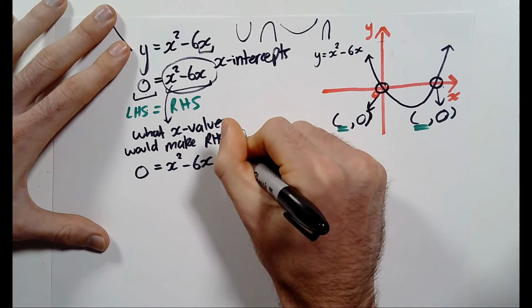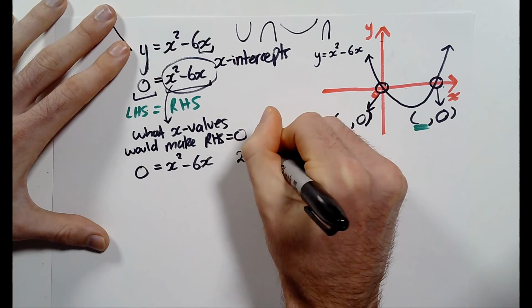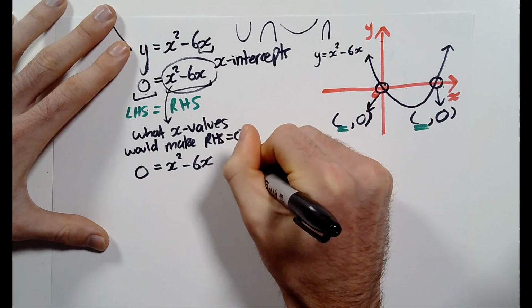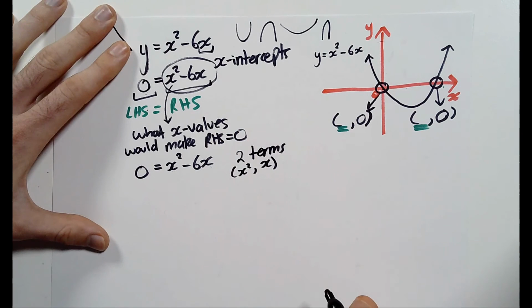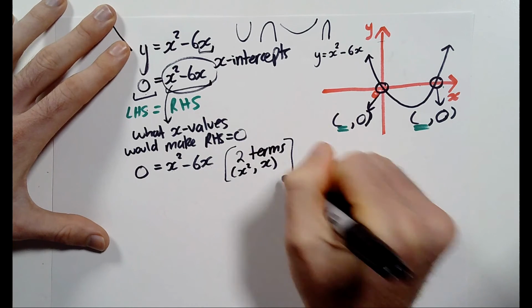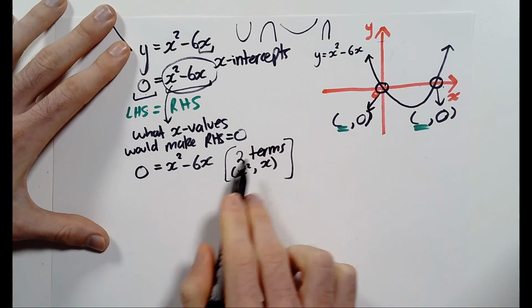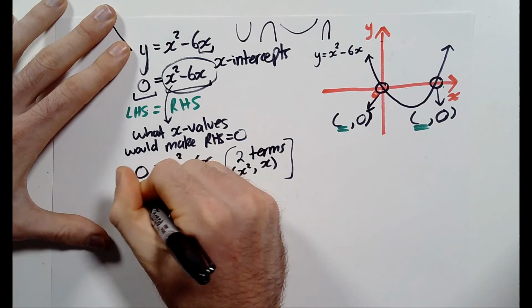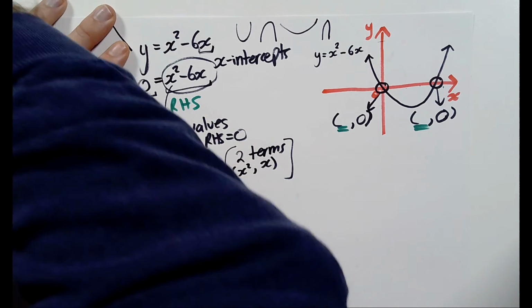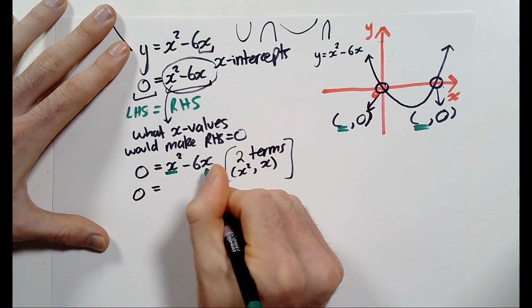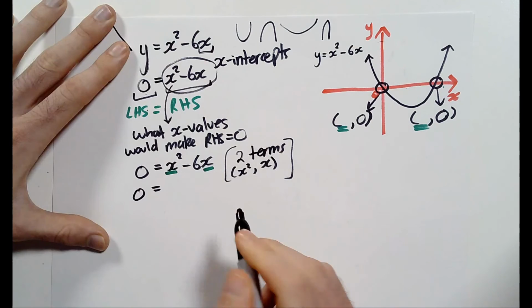What we can do, however, is notice that in this particular quadratic where you have two terms, notice this is an example where we have two terms, both with x. We've got the x squared term and an x term. So this is one type of question. Okay, for when you have two terms, an x squared and an x, what you want to do is factorize. That's the key thing. You want to factorize the x out because both terms share a common x.